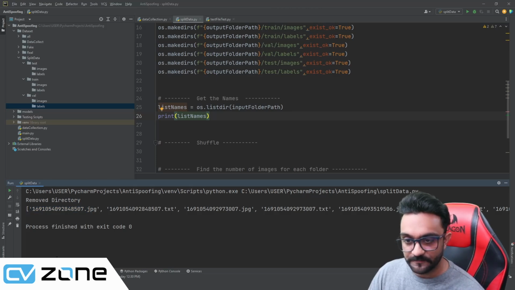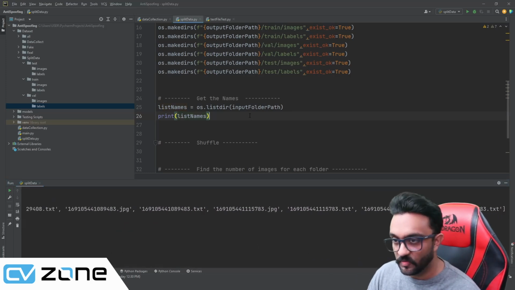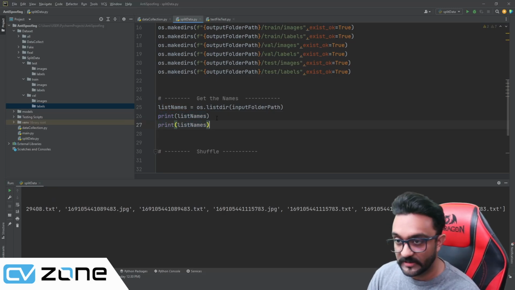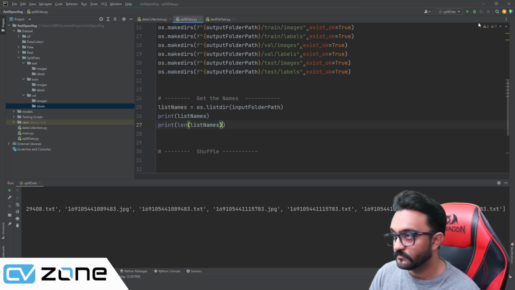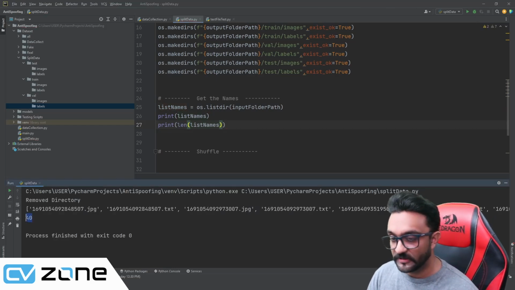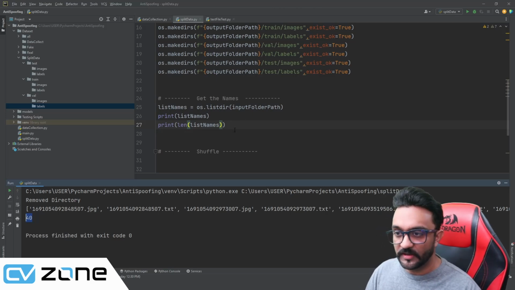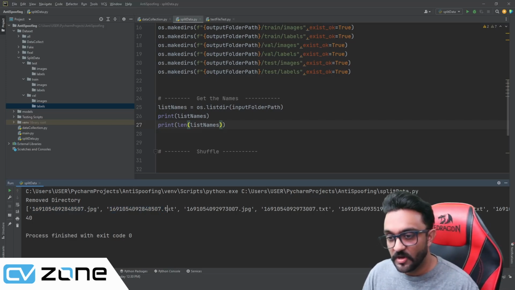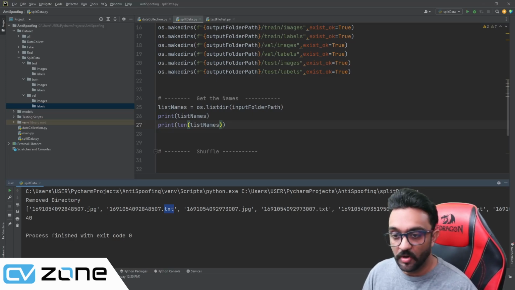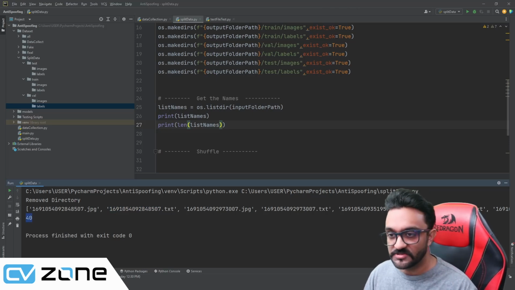Here you can see that these are all the image names and the text names. If you wanted to check how much data we collected, we can write the length of this. There you go. We have 40, so that is correct. But we actually have 20 images. The other ones are just corresponding text files. So what we need are only the names. This and this are exactly the same name. So we need to get each of them only one time rather than two times. This list should be 20 values, not 40 values.